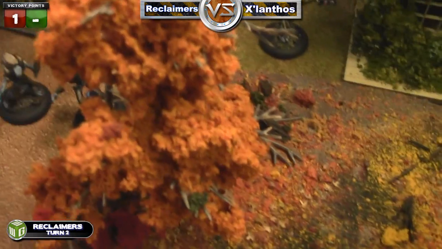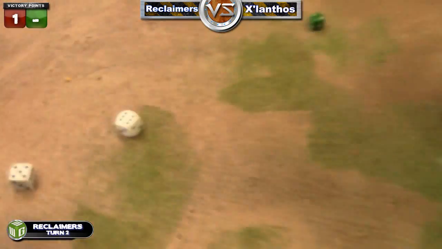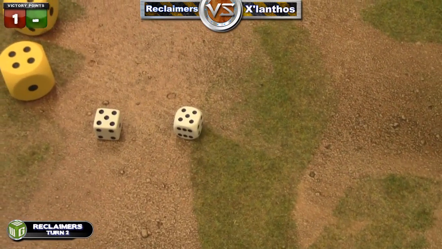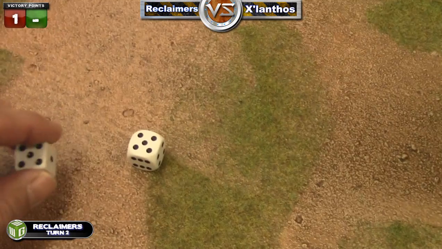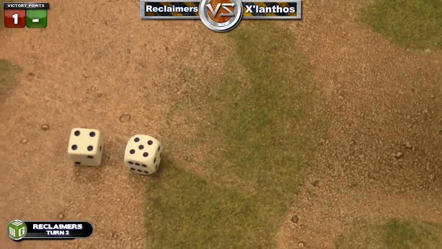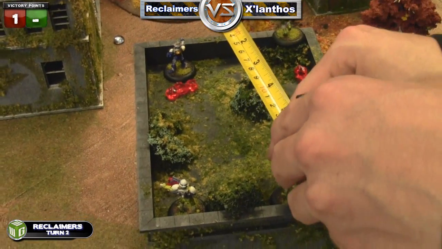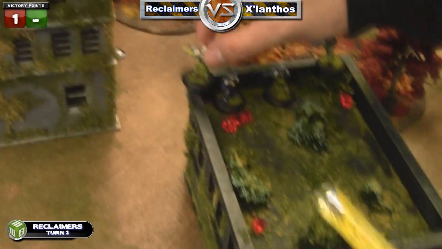And then they need to roll a morale check, and they roll an 11, so they fail their morale check. He uses a command point then to re-roll the dice. He needs a 9, and fails again. So then he has to use another command point from the commander, and bring it down to a 9, and allow them to pass their morale check. So right now, it is looking okay for the Reclaimers.